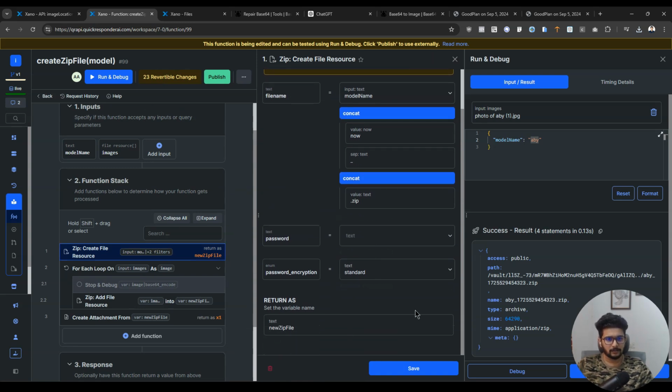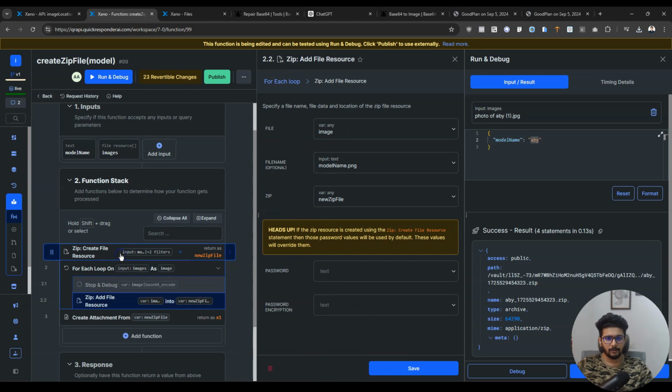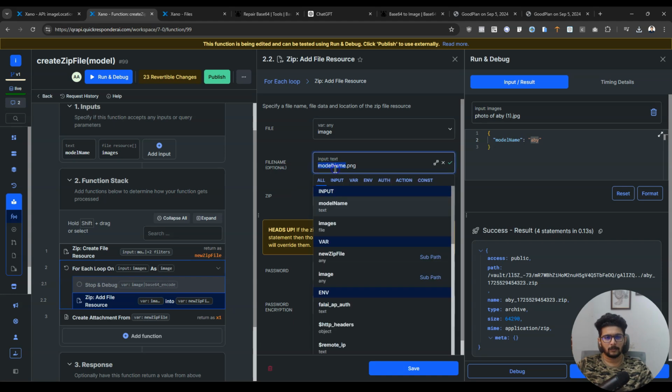Now zip file, password, no password. Then for each file that is being loaded, we will run it through this, and file name, we gotta figure out how to change that file name. Okay, I'm gonna call it test this .png.